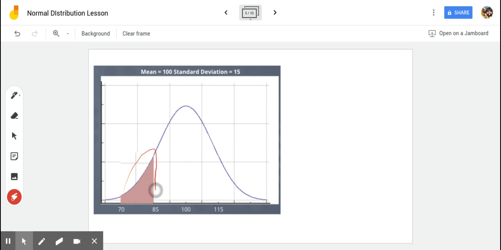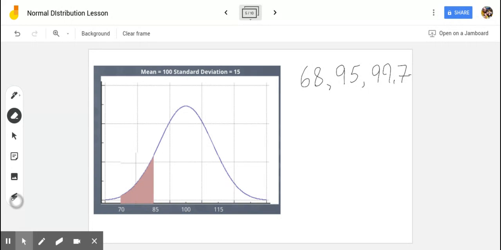Now, if you want to find the percentage that are within here, you can use that rule of 68, 95, and 99.7 to help you determine the area covered here, or what percentage of the histogram is in here. You can use this rule to do that. And so we actually know some things.